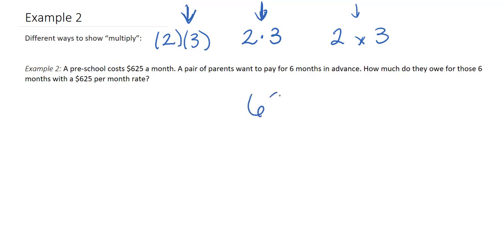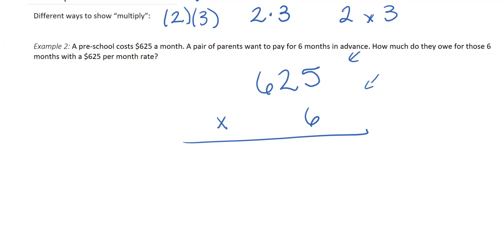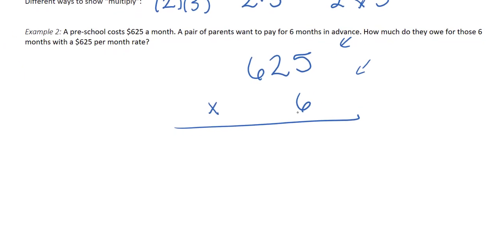So let's go ahead and multiply these two. So we're going to set this up. When we set it up, we put the larger number on the top, the smaller number on the bottom. Then we're going to line up the place values, where the 5 and the 6 are lined up with each other because they're both in the 1 spot. And now we can start to multiply. So we're going to start with the 5 and the 6. So we go 6 times 5. So that's 30. With the 0 below, we're going to carry the 3.